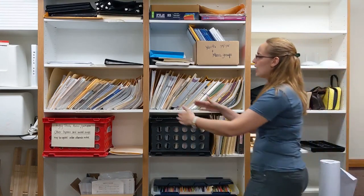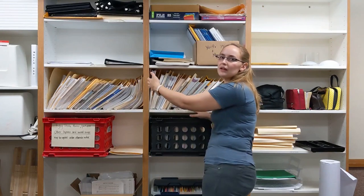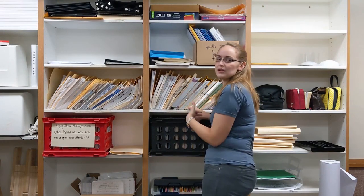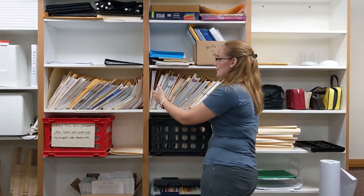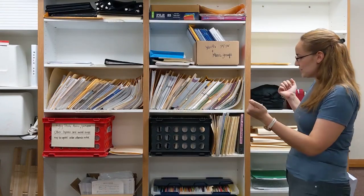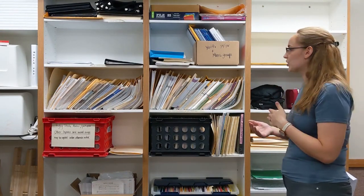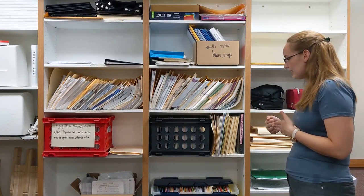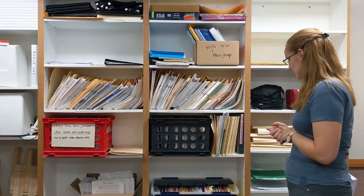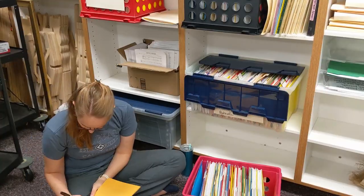So if I have a women's choir or I want a women's musical number, I would come to this section and it would still be in numerical order. Each one would still have a numerical value assigned to it to be easily findable from the catalog, but it would also be browsable to find what you need for your musical number. So the plan for today, step one, is I got some of those manila folders. We're going to go ahead and start putting these inside and labeling those up, and hopefully we'll get a solution on magazine holders quite soon. So let's get this going.